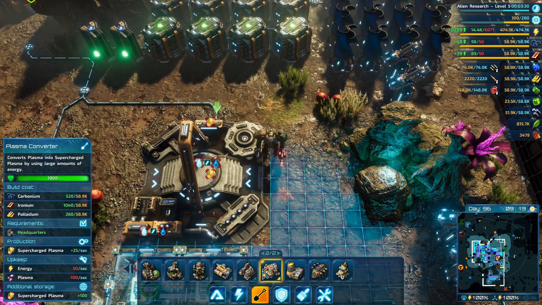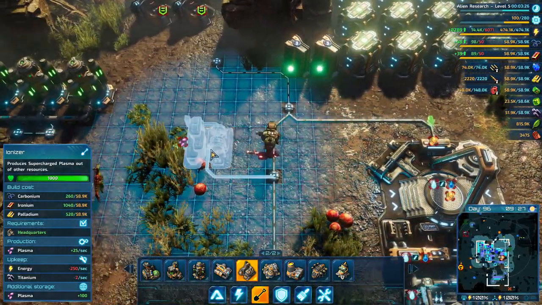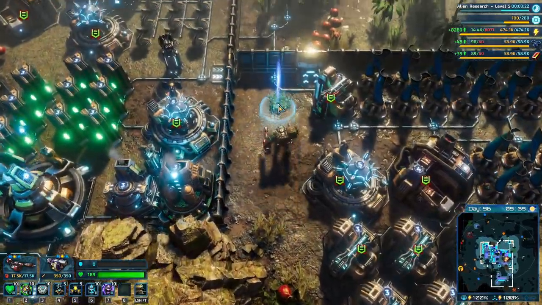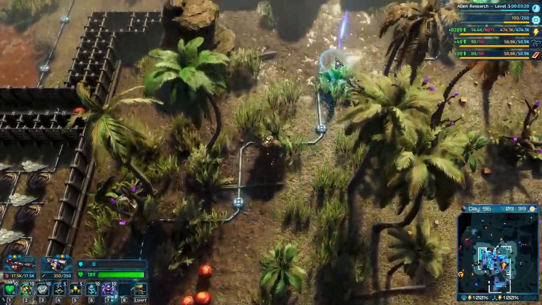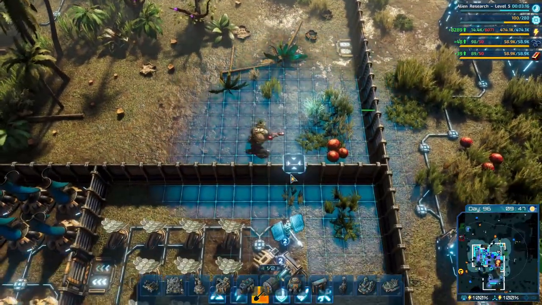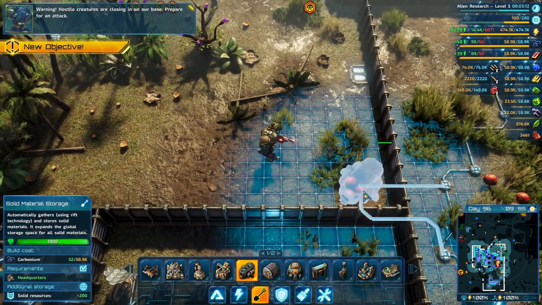And we need a lot of titanium, don't we? You know what? I am going to go up here, because this is an enclosed area. And I am quite simply going to build solid material storages.